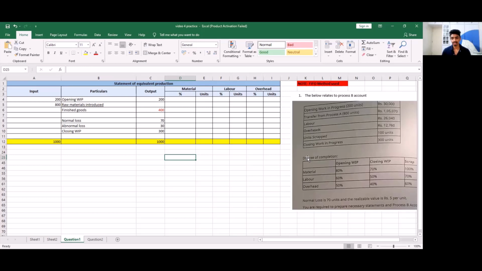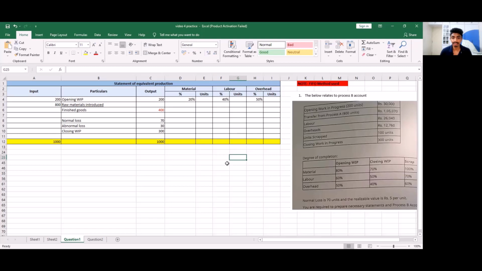Similarly, in our question, they have given us that 80% work is completed in our previous year. So how much work is left for this year? Simple enough, 20%, right? So we will write 20% in materials. Similarly, we'll do the same for labor and overheads for our opening work in progress. So under labor, we will write 40% because 40% work is left for this year. And for overheads, we have 50%.